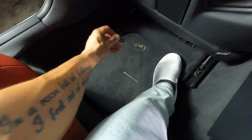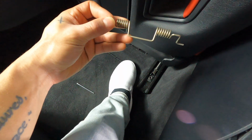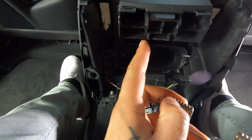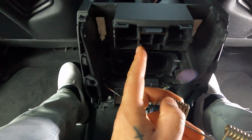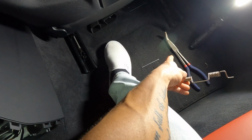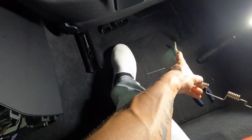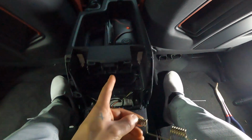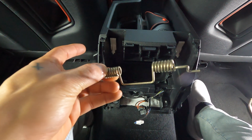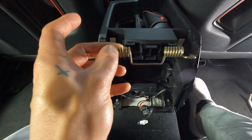And then this is that spring that I was telling you guys about. As you can see, this portion down here is what clips onto the two retaining brackets down here. Now I wasn't able to use my needle nose pliers because they were just a little bit too thick, but you still can use the needle nose pliers. But I went ahead and I just used a flathead screwdriver. I stuck it underneath and I just popped the spring out. As you guys saw, it is pretty violent because this spring is under a lot of tension.